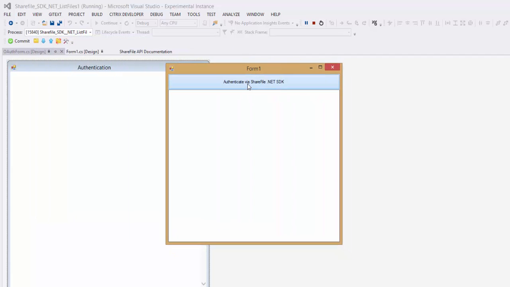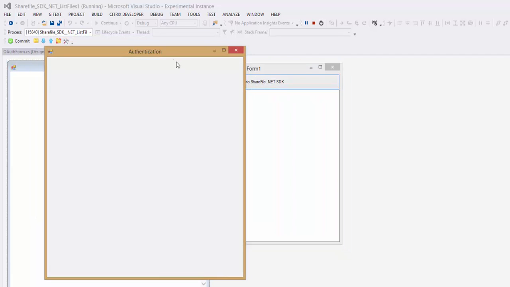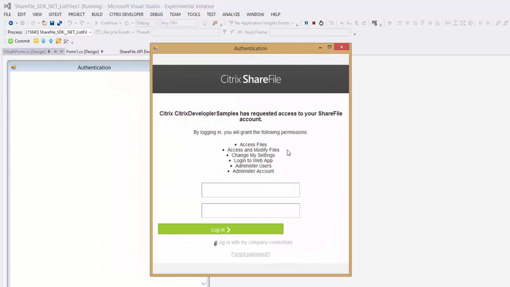We'll debug it. We can say authenticate via ShareFile. We pop up our authentication form that we showed earlier. We'll log in here again. We'll say login.